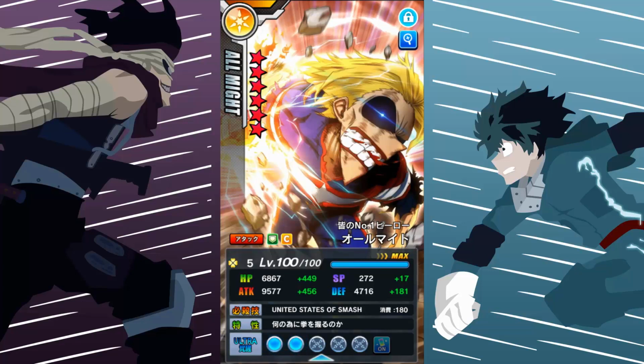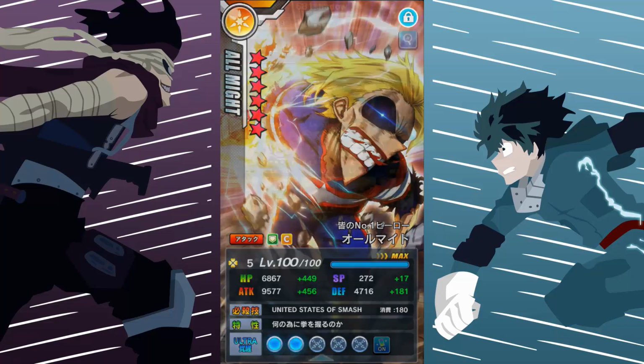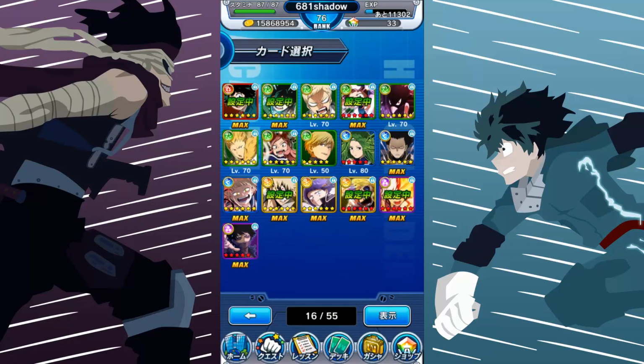Once you get all 5 of these, you will get rainbows. I believe it's either rainbow stars or just the whole card becomes rainbow. I'm not exactly sure, but either way, you'll know if someone has all 5 of their paths open. The card art will be just shining like a rainbow, which is pretty awesome. Not gonna lie, I don't have any rainbow units, but I have seen that for sure.